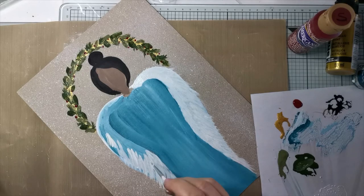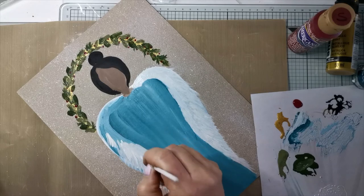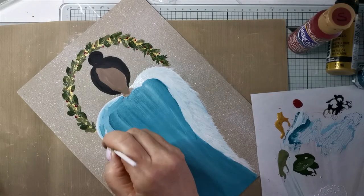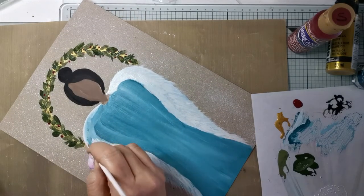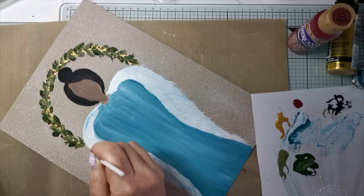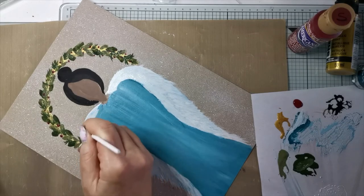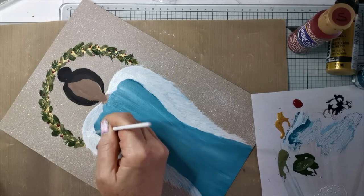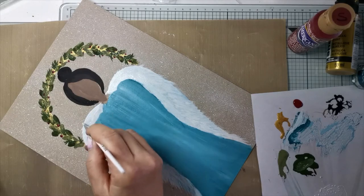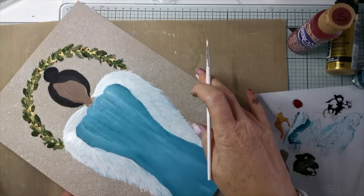If I have any little lumps, then I'm just picking those up and removing them. Some of them are blending as I'm hitting them again with the brush anyway, so I'm not too worried. Sort of picking up the brush as it gets towards me, flicking it up. That layer.